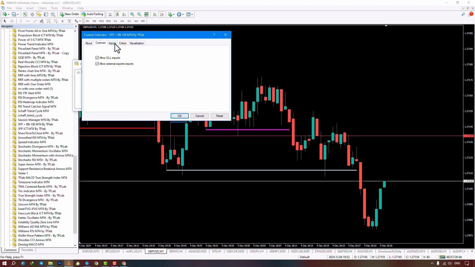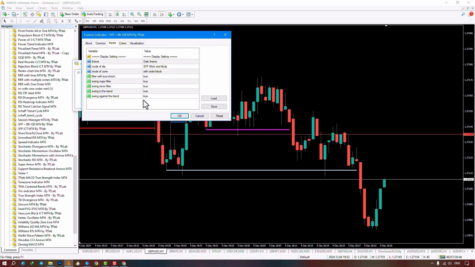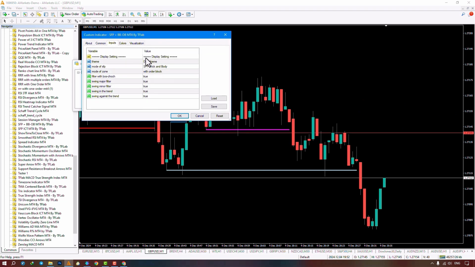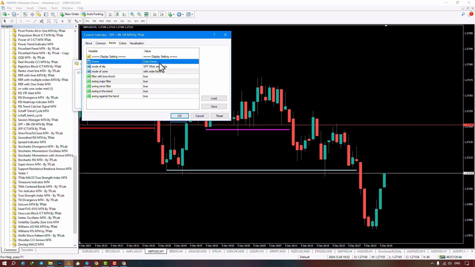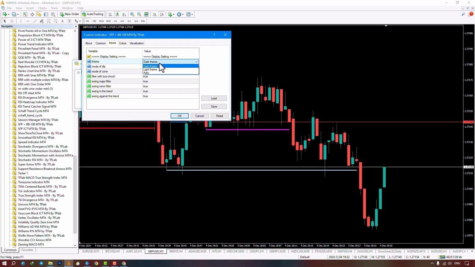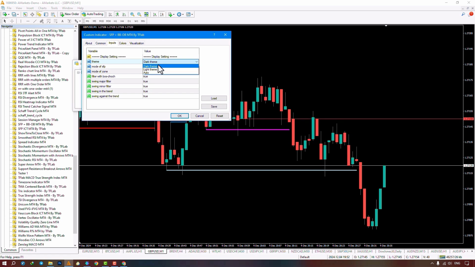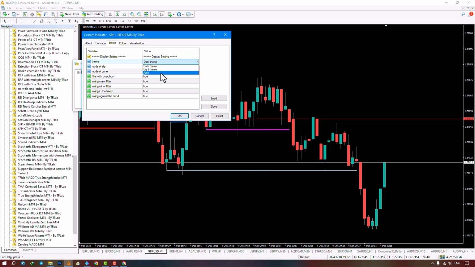In the input section, options for display settings include a custom template with 3 modes: dark, light, and auto. Selecting dark applies a dark template, light applies a light template, and auto changes candle colors, with profitable candles in green and losing ones in red. The next section covers calculating swing failure patterns.